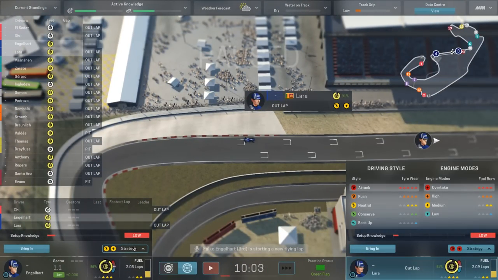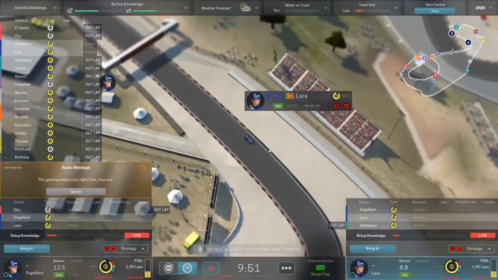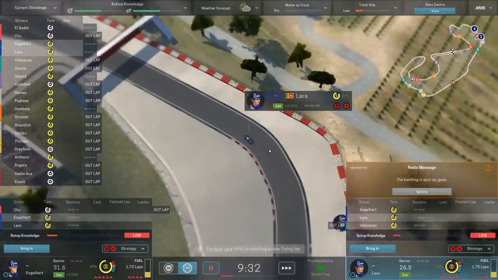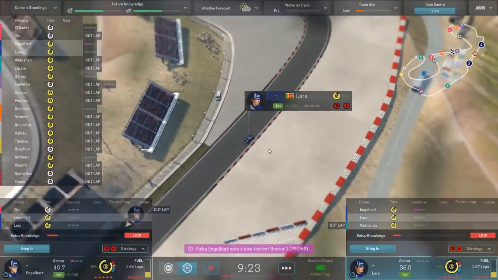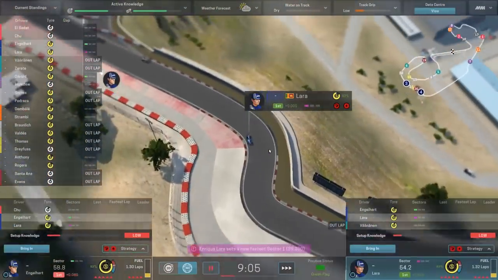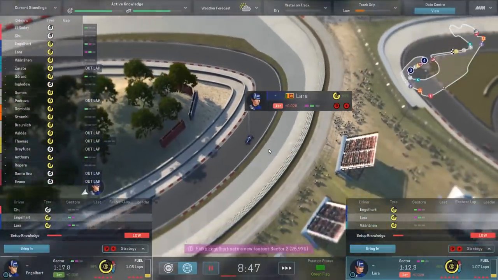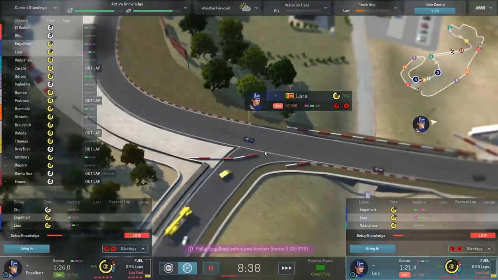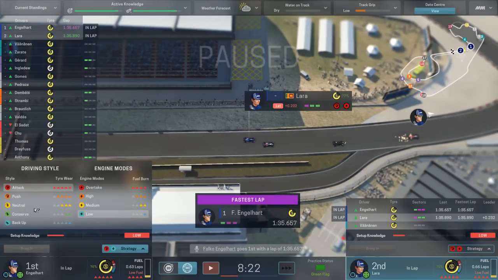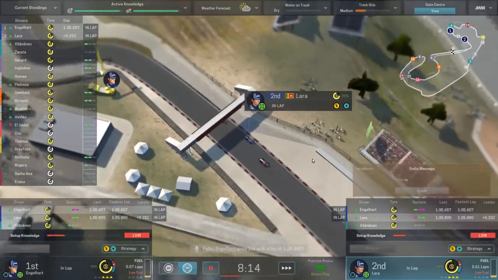Okay, kick in all the extras. How's our first sector looking? Decent. And we hold the record in sector 1, even though some people have completed it. We hold the record in sector 2, even though people have completed it. Let's go for the right in lap.